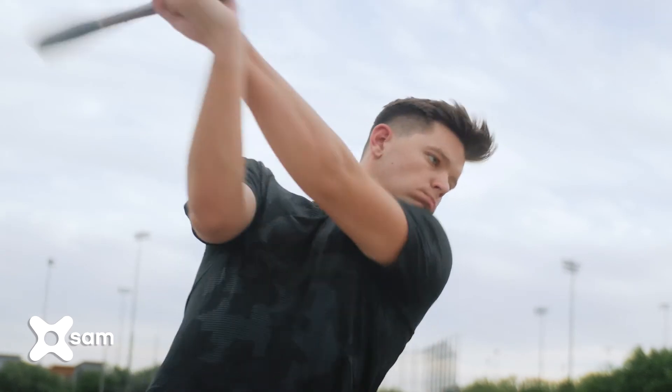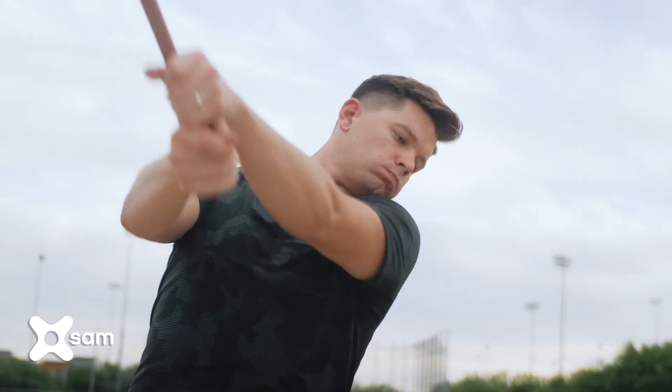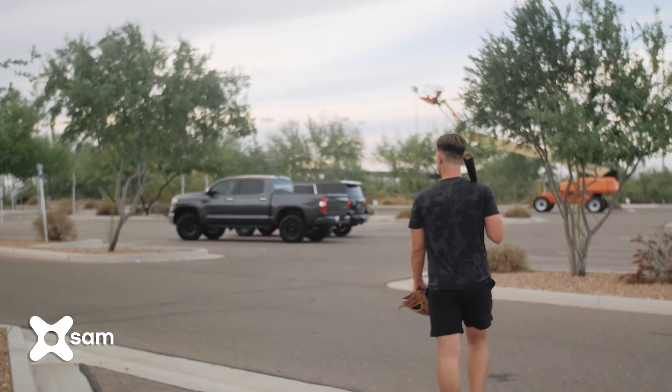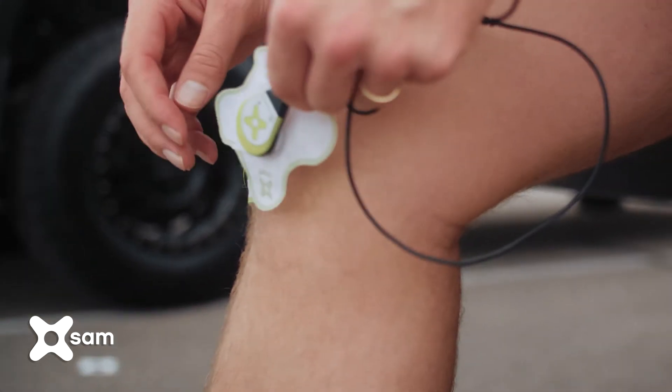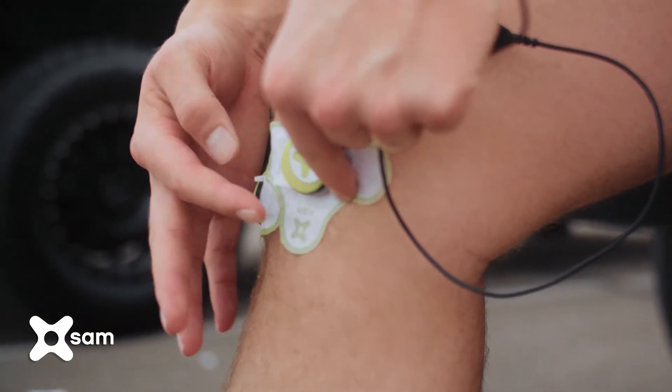We're so fortunate to work with these athletes, these athletic trainers, these physicians. Everyone is so dedicated to that common goal of just bringing their best to work every day. Going from being an athlete to working with SAM technology as one of the many tools available to these individuals — being able to help in a small way — has been an honor. We've seen SAM help so many soft tissue injuries, tendon injuries, and fractures. It's been an honor to help some athletes extend their careers, retain their scholarships, maybe get a chance to play at the next level or earn a new contract, and to help an entire athletic training room run just a little bit more smoothly.